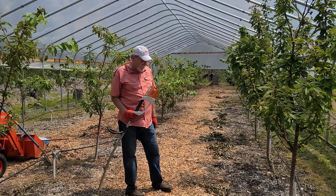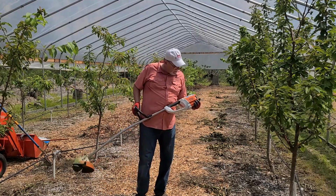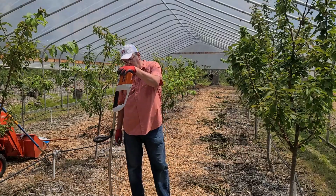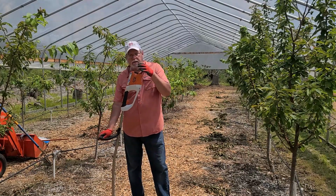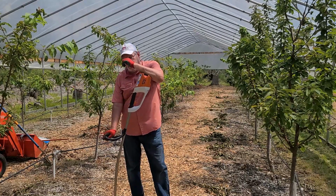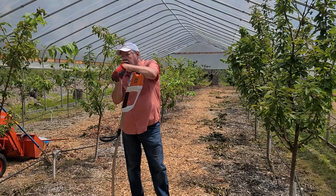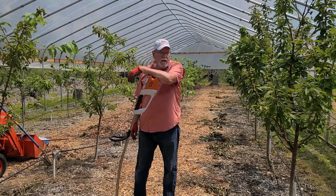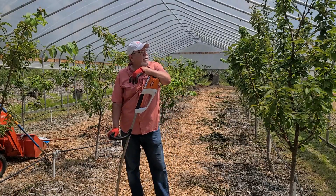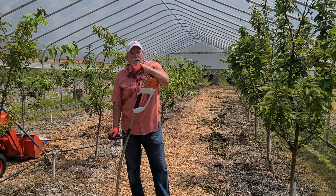Got three bars out of a total four. You guys, this is a Stihl FS 65, a battery operated 60 volt weed whacker. Man, I'm telling you what, you can do a lot. As you can see, I only used one bar for all of this inside here. I used this out in the apple orchard and did the whole apple orchard on one charge.